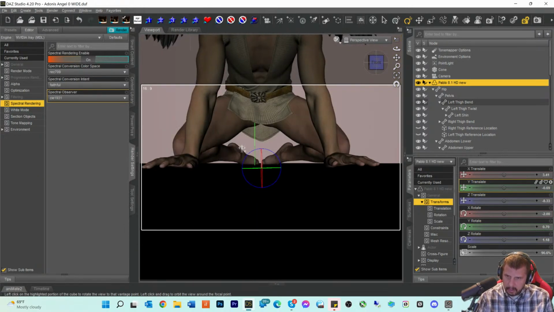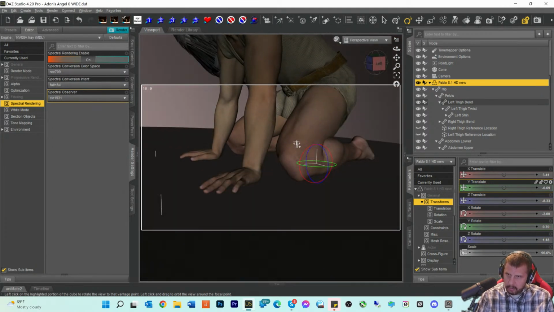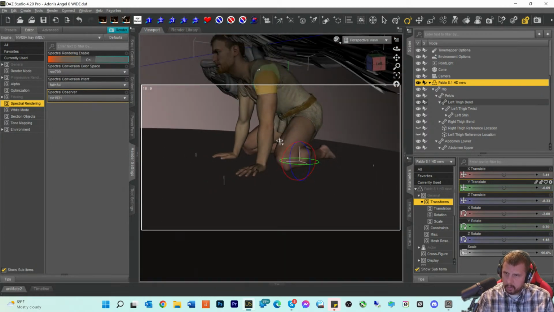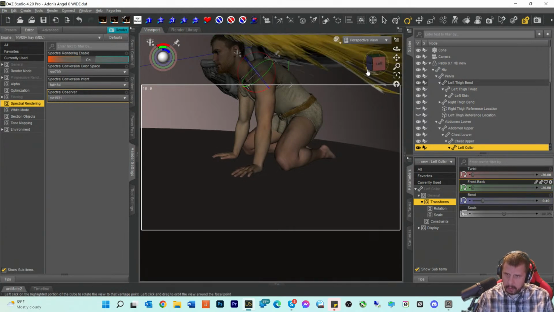Okay. Now this hand is up in the air, which the way we fix that is with his shoulder. Bend it. Okay.